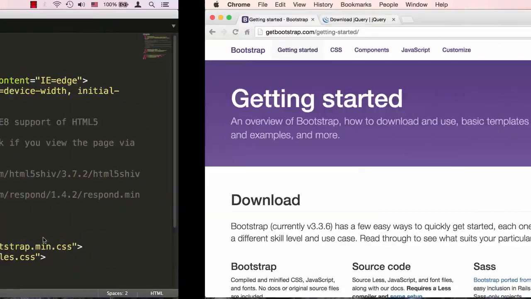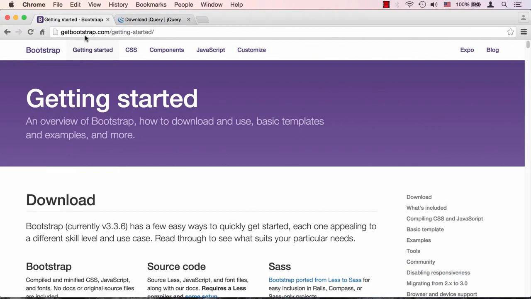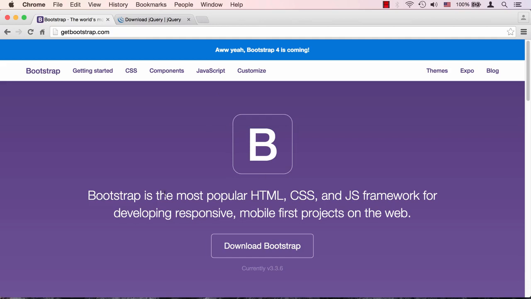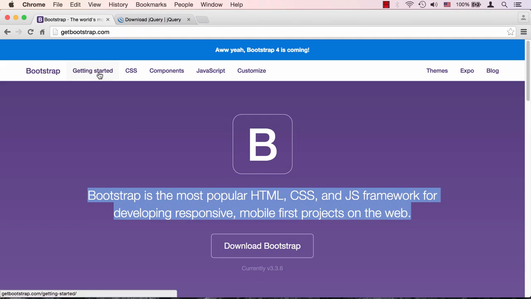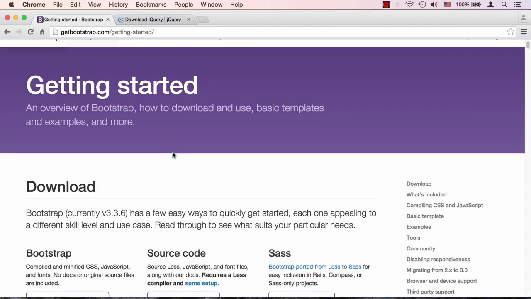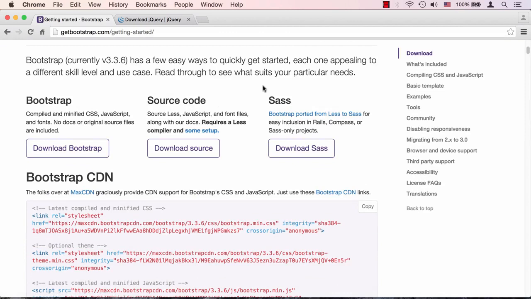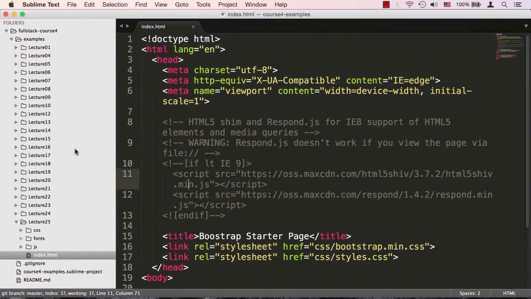So let's switch to the Bootstrap webpage, which can be found at getbootstrap.com, and we're looking at the getting started page. We could look at actually the front page. Here's that quote that I actually put on one of the slides. But if we click on getting started, the very first section here is download, and we could choose a whole bunch of different options here, but the simplest one is to choose Bootstrap itself. It's already compiled from some sources, and you can just click download. When you download this and unzip it, inside that zip file, you'll have 3 folders, and the 3 folders will be CSS, fonts, and JS.